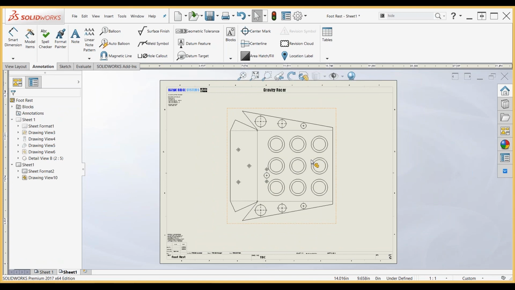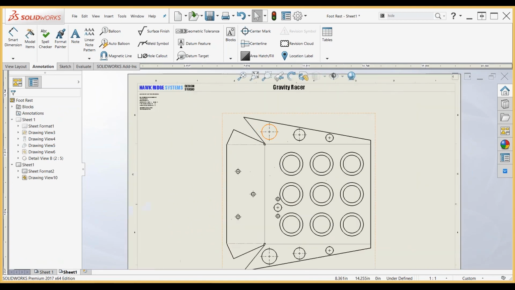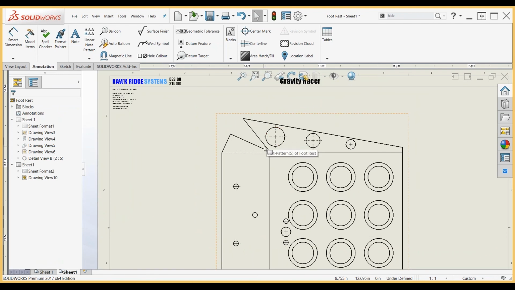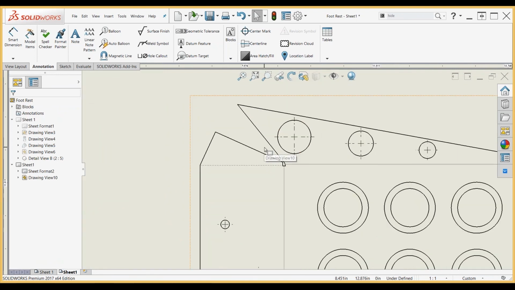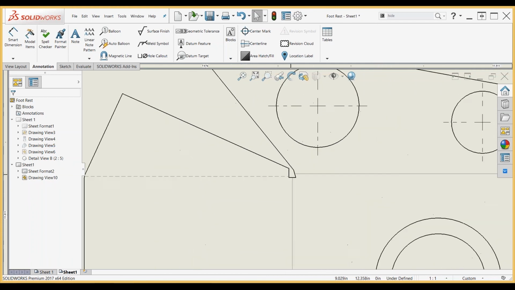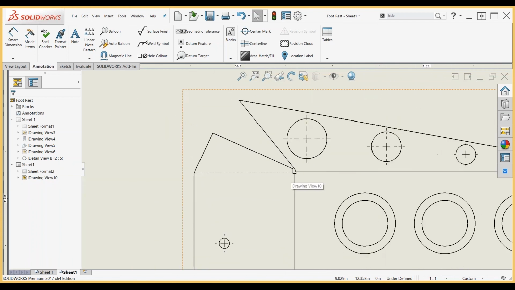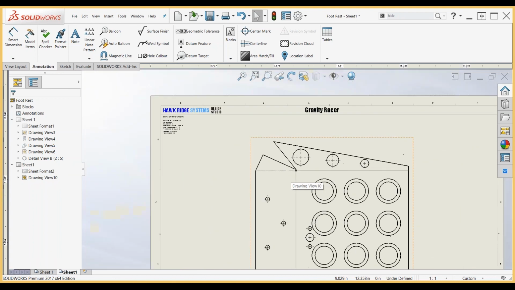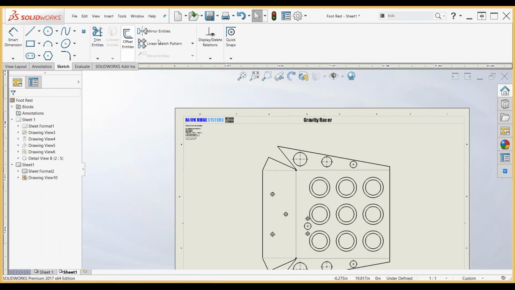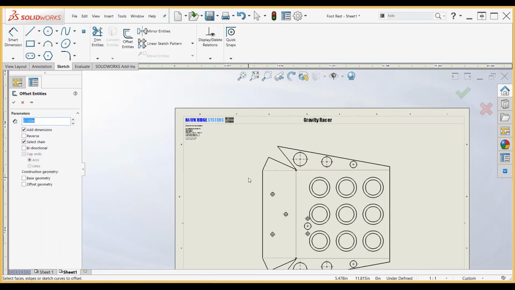My end result is going to be the same with my model edges accounting for the thickness of my cutting tool. So just like that, I have my perfectly sized DXF part, which is offset so I can get the exact dimensions that I want.